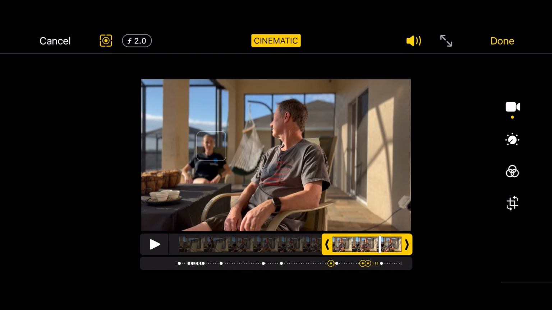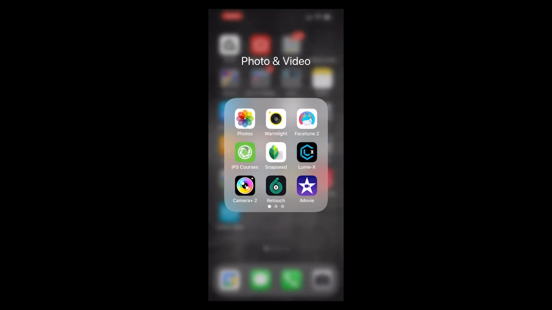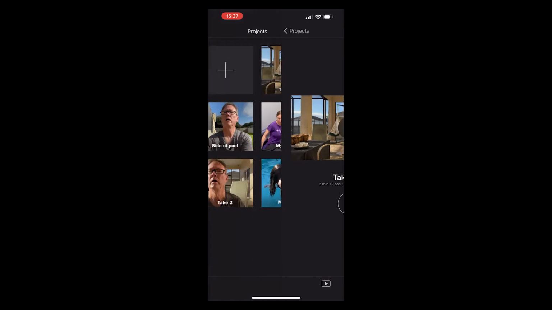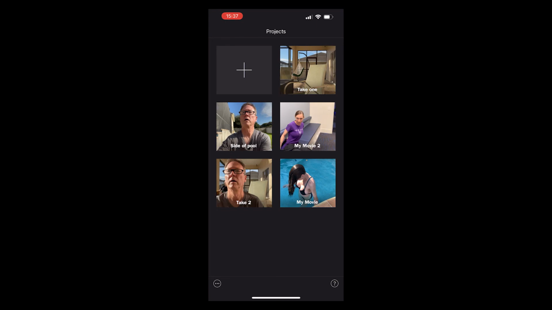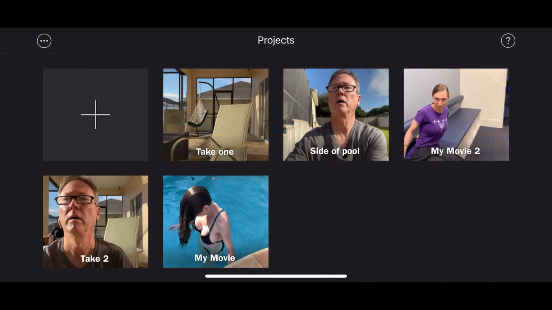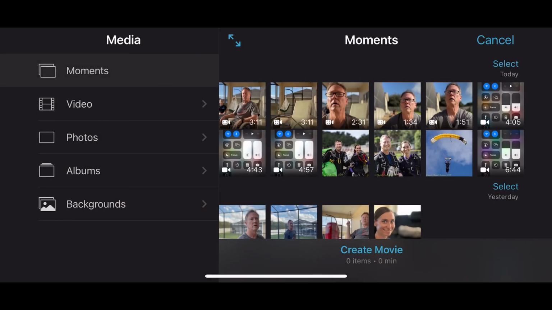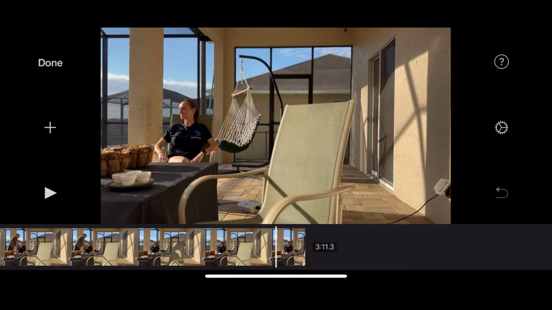And then you have to bring this into iMovie. I'm not going to do a step-by-step, but you have to go into iMovie. Let me switch my phone the other way. Go into project. I guess I should keep my phone in the same orientation. You would hit a plus sign, say movie, and then bring in whatever editing you just did. You would bring that in and say create movie. And then you can take that and export that.